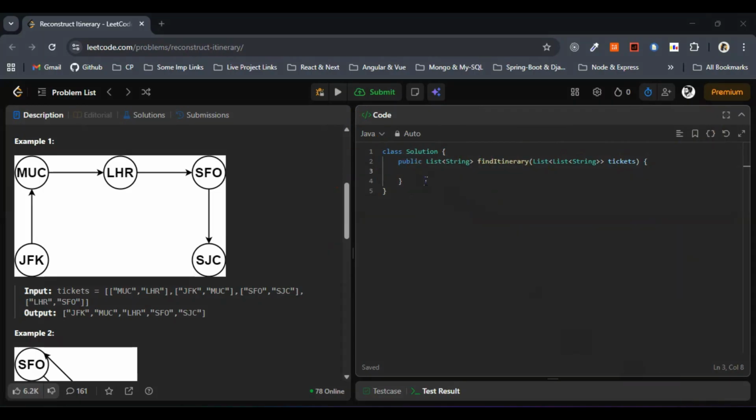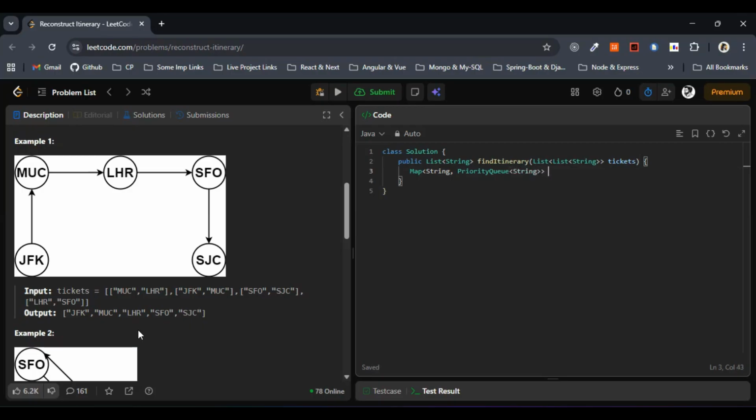Now, as we are completely familiar with the approach as well as the complexities, we are good to write the code. Let's start writing the code. The first part is to build the adjacency list graph as discussed in the approach. I'll go with a map of string to priority queue of string.